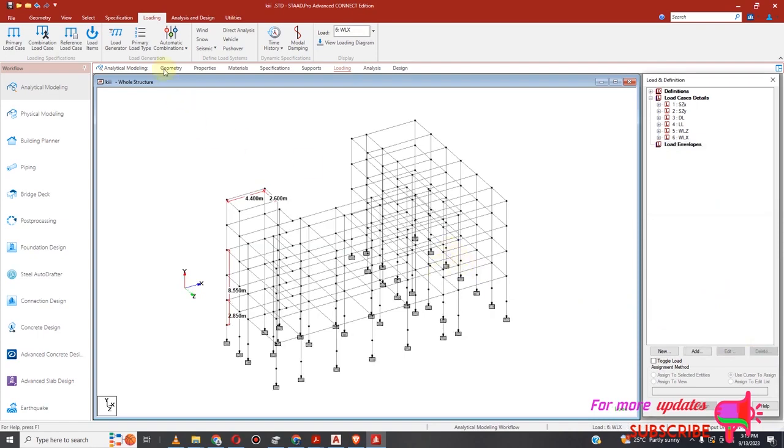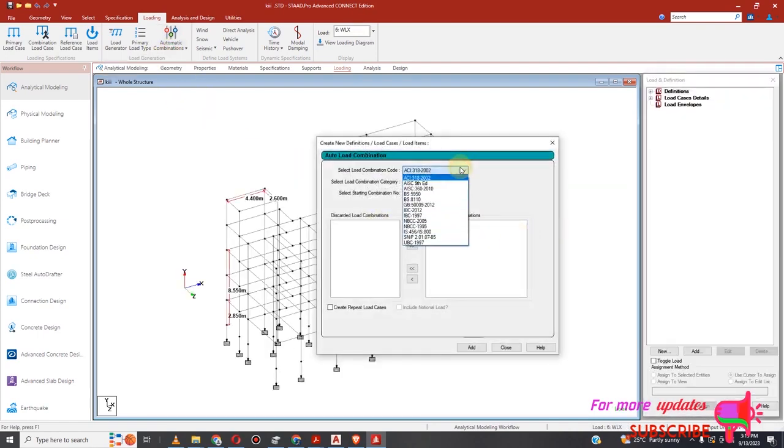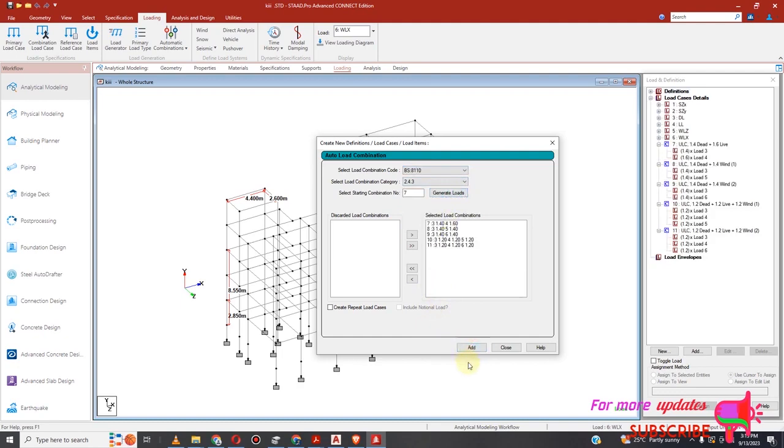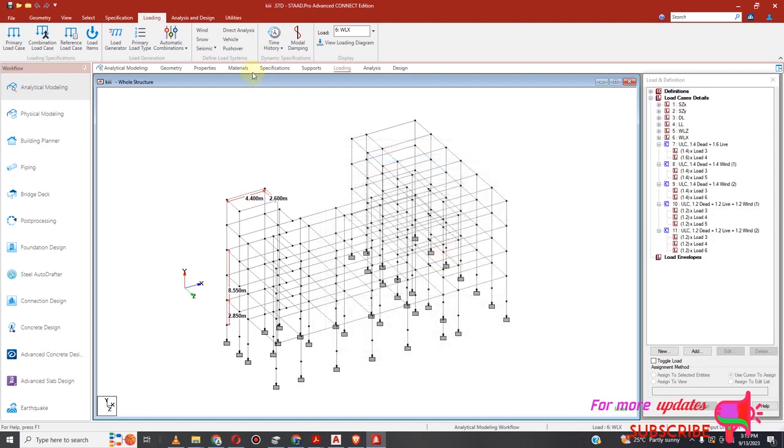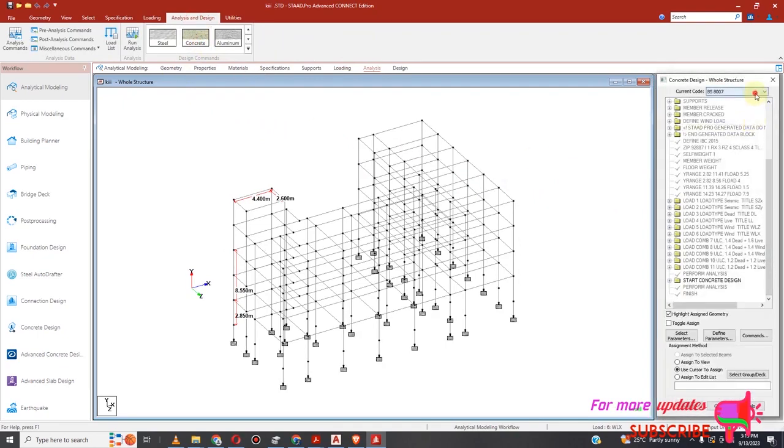Okay, I will auto generate, then I will use the BS. Okay, generate, then add. Okay, then I will go to analysis. I will do concrete analysis. Use BS again.